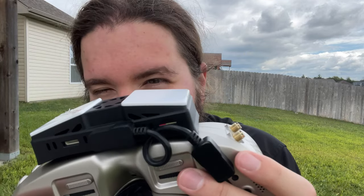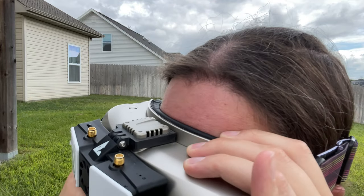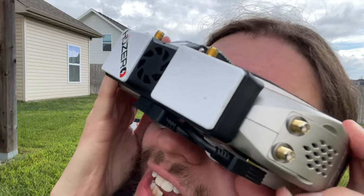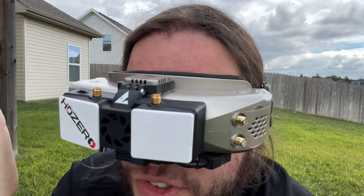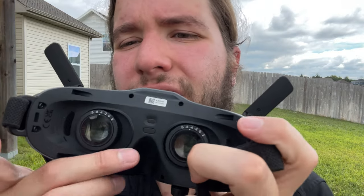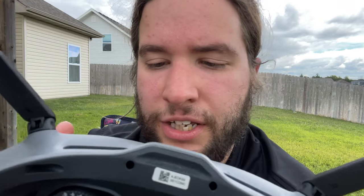Here are the Skyzones as well. My nose is actually not even touching the nose bridge with the way this faceplate sits — I can put my pinky right up in there and they're fine, perfectly comfortable. But because the Goggles 2 seem to have been designed with a flatter nose bridge area in mind, mine just bumps right into it.